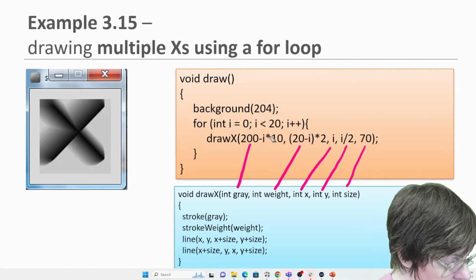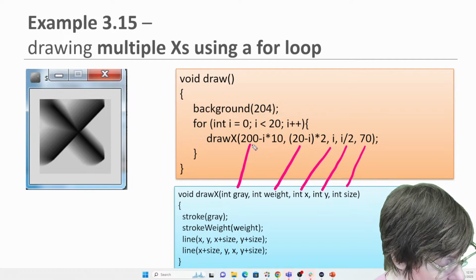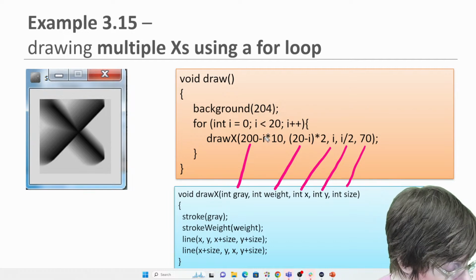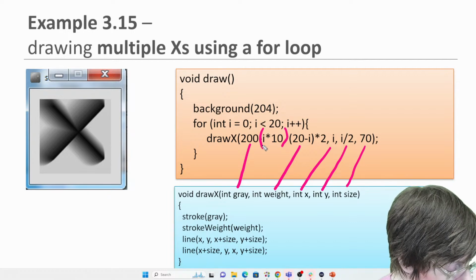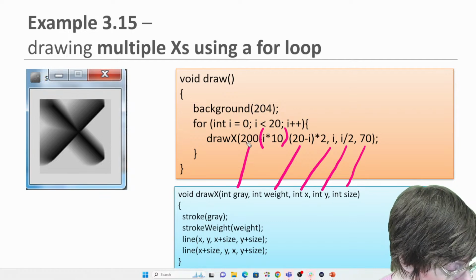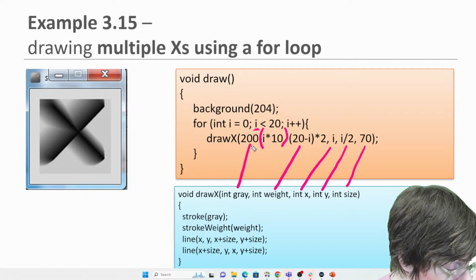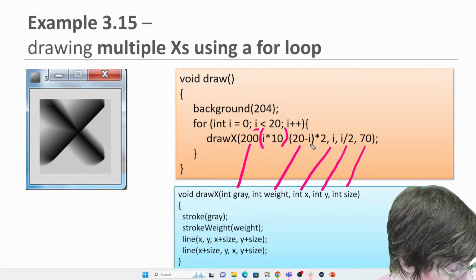So as I gets bigger, now remember with this as well, I multiplied by 10 is done first. So it's 200 minus I multiplied by 10. So as I gets bigger, this gets smaller. So it's going towards, it's getting darker, in fact.